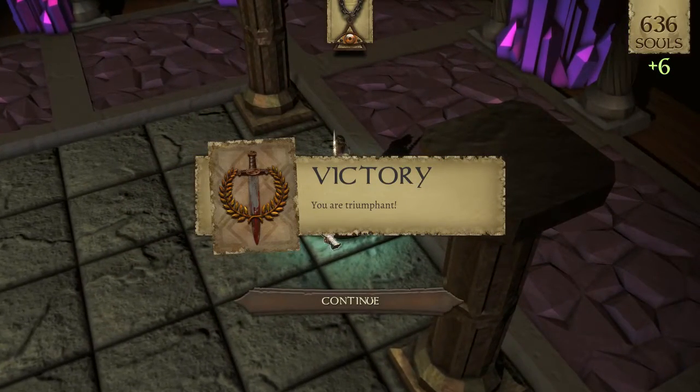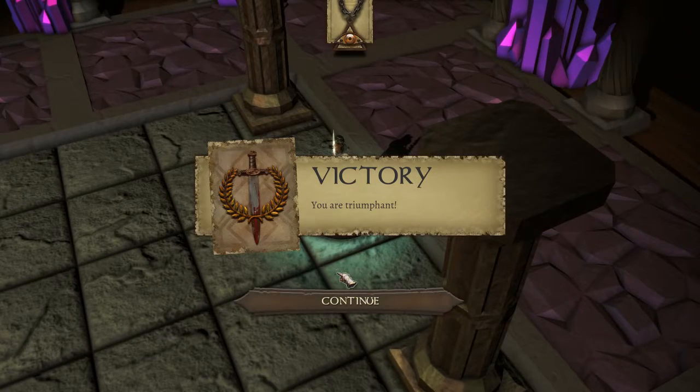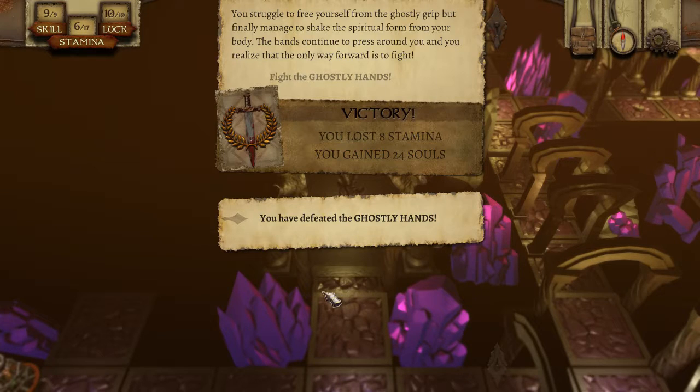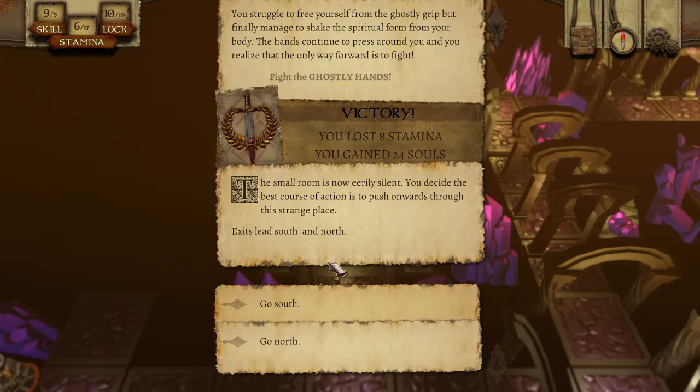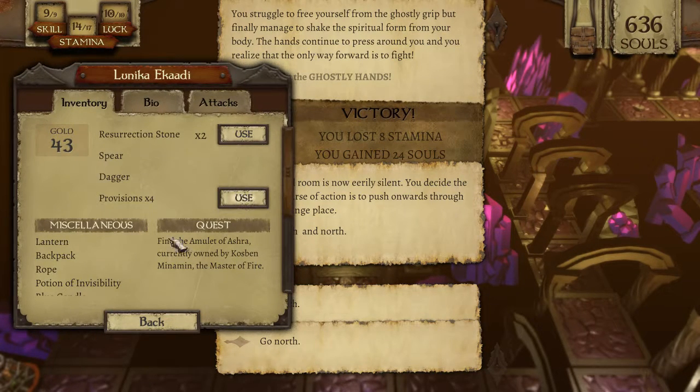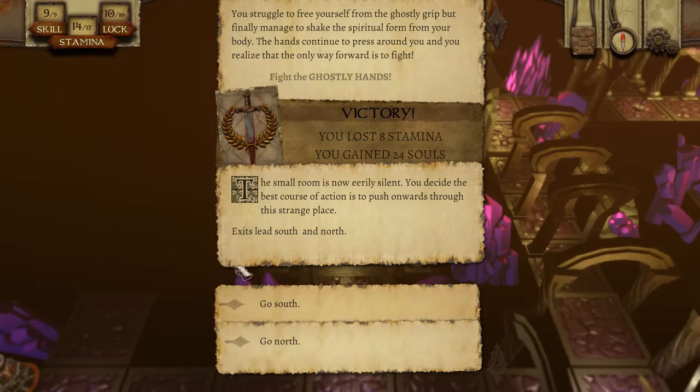I survived, but it was tough. Lost 8 stamina. Man, I'm gonna run out of provisions soon. Gained 24 souls, defeated the ghostly hands. The small room is now eerily silent. You decide the best course of action is to push onwards through this strange place. The best course of action is to eat a couple provisions.